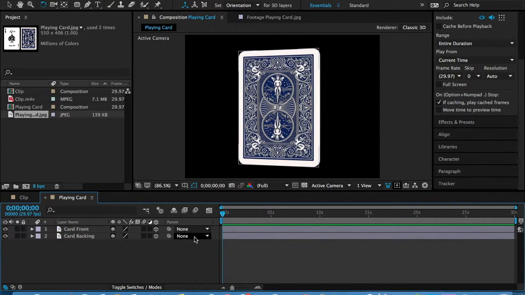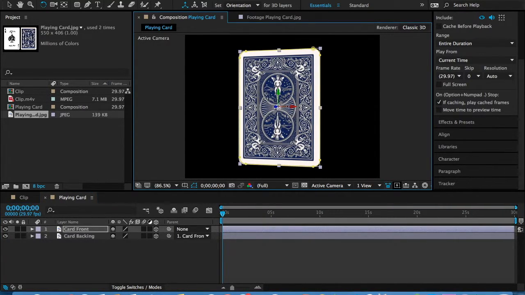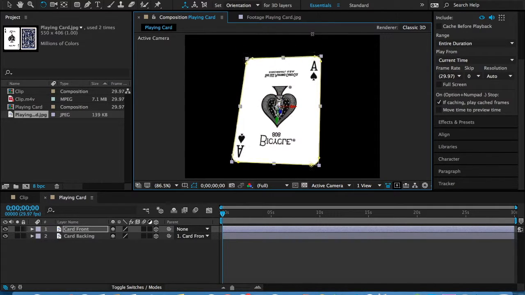You could do this either way, but I would prefer to say that the card front is the parent. So basically, up here, there's this parent area down here. What you're going to do is click on this and just go card front, because now when I move the front card, the back card will move with it.